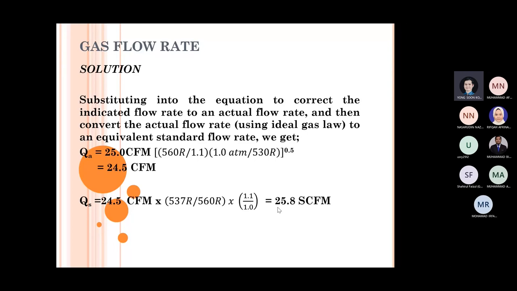But more or less, they are going to substitute the ideal gas law formula to come up with this equation. So you can watch that video later. There are no examples given in that video, but I'm going to give you exercises, so don't worry, you can try a few later on.